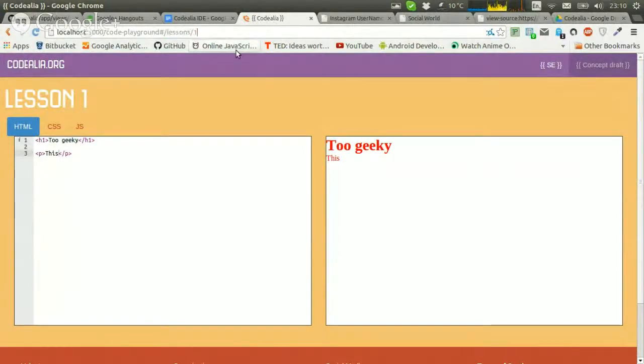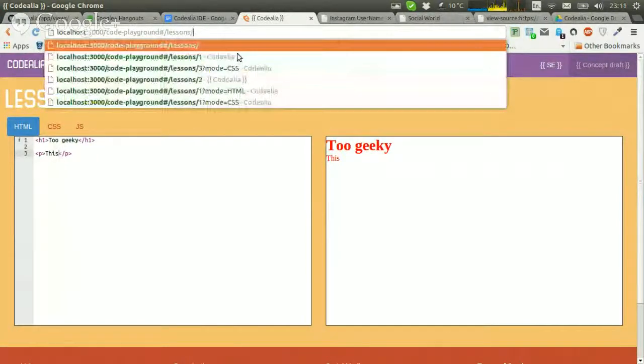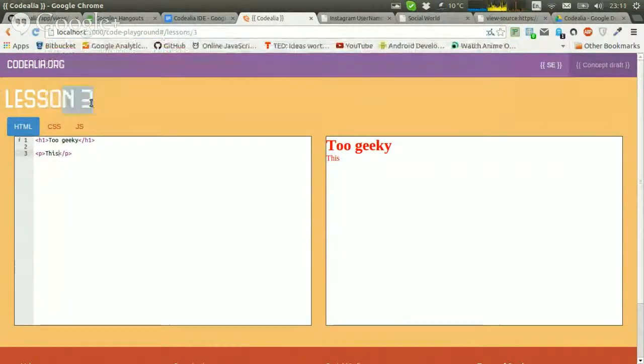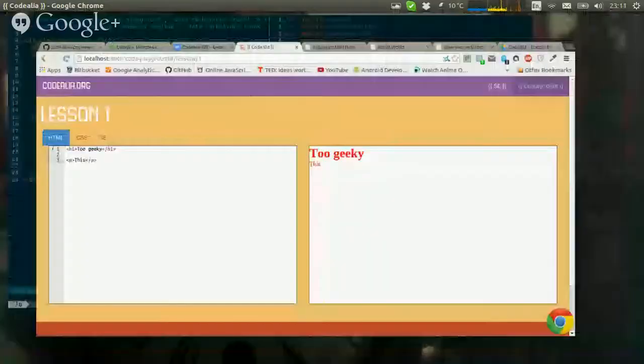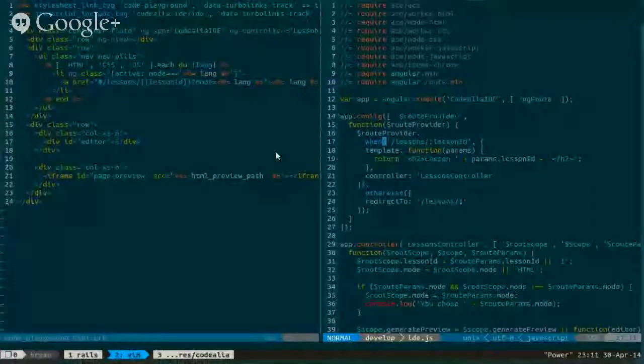Okay, so I can do this. It has no visible change at the moment, but it changes the number here. Again, this is really just for a single page application. Well, it is a single page application, Angular, the framework.